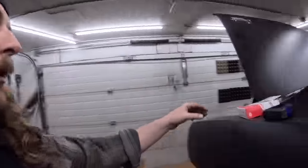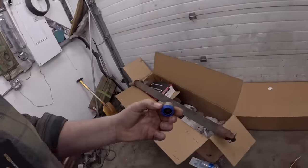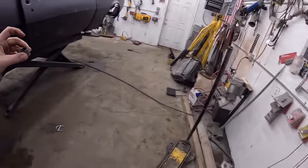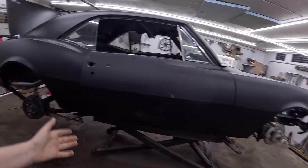Anyway, we've got to change the U-joint. I always have some 1310 on 1310 U-joints, because what the hell are you doing if you don't have one of these in stock? But then I was thinking, what if I just took the end cap and switched them? That's basically the same as changing the U-joint, so we're going to do that just to see if it'll fit. I've got a strap kit around here somewhere — you've got to have a strap kit. More than just a hat rack, my friends.